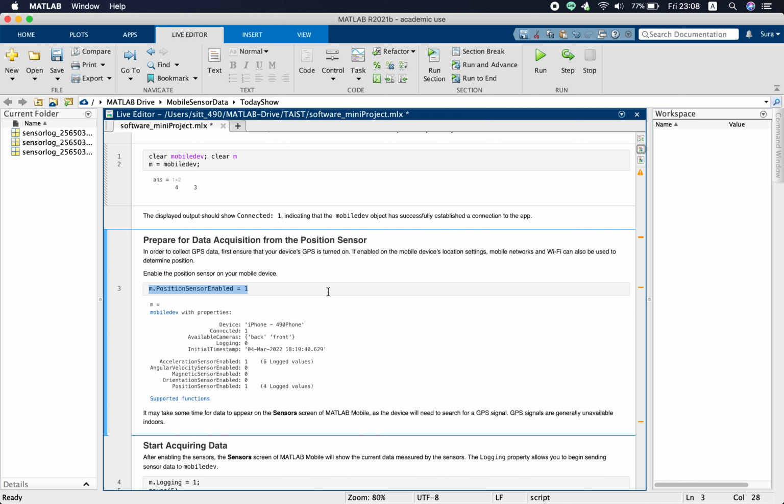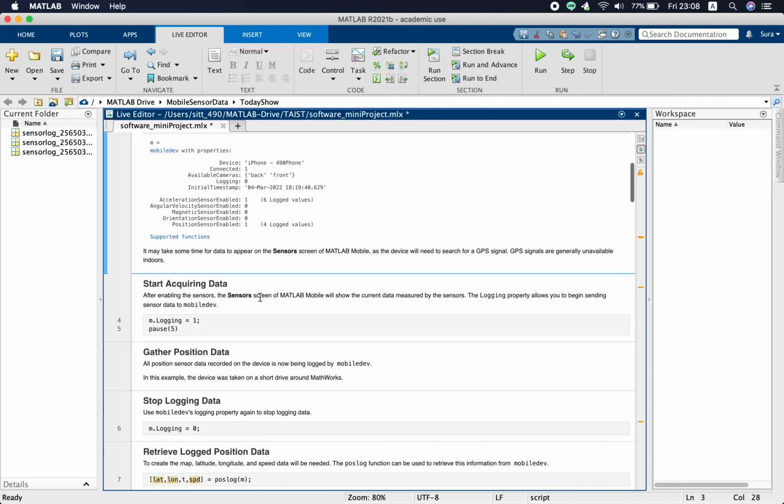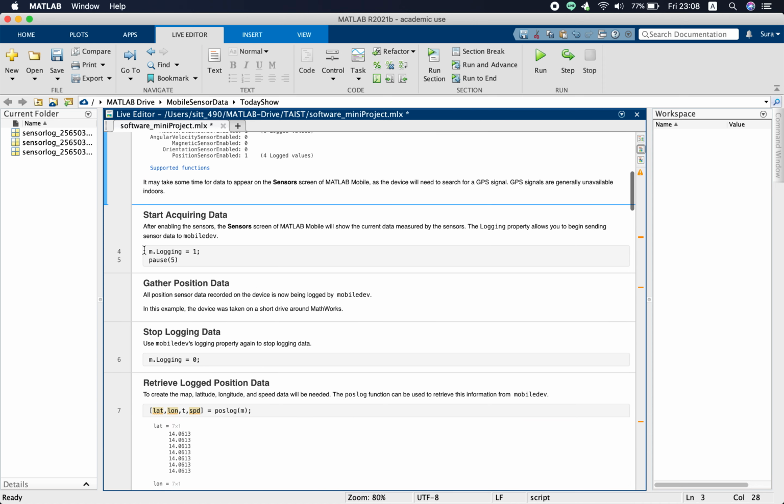In this case, we use the position sensor and the acceleration sensor. In this example, we use the iPhone for data collection. Then we start acquiring the data using m.logging equal to 1, which enables data logging.